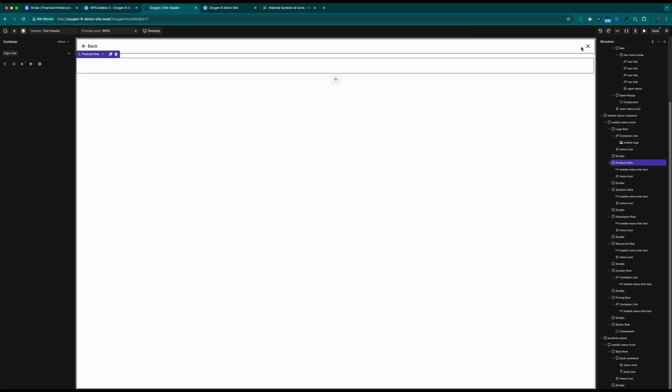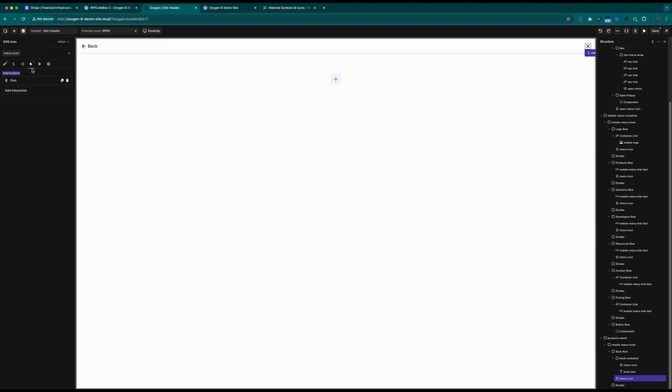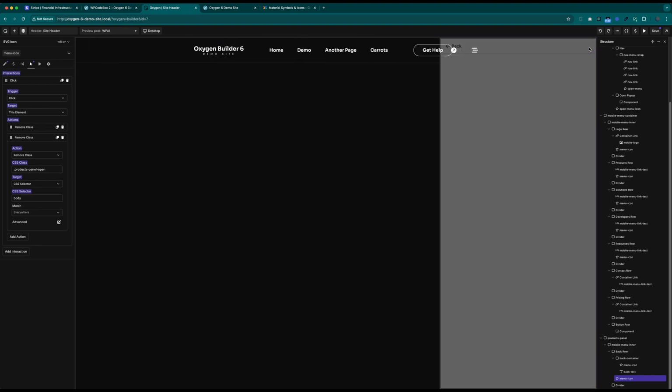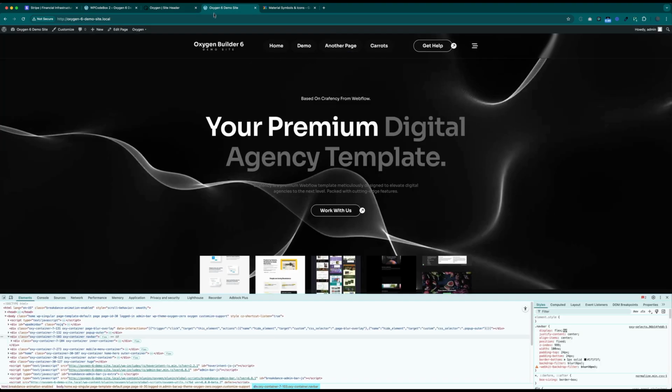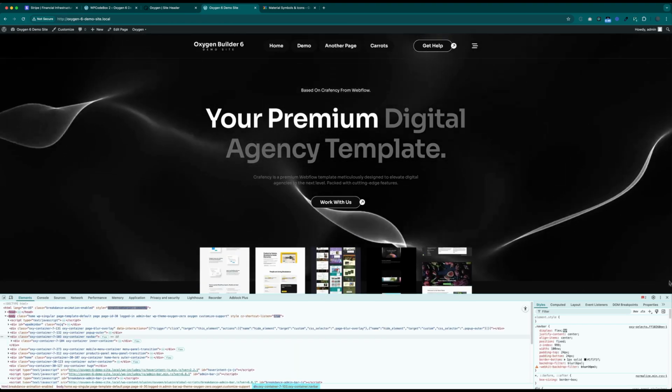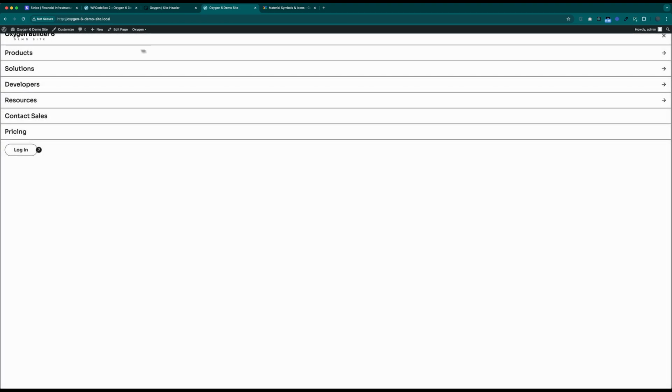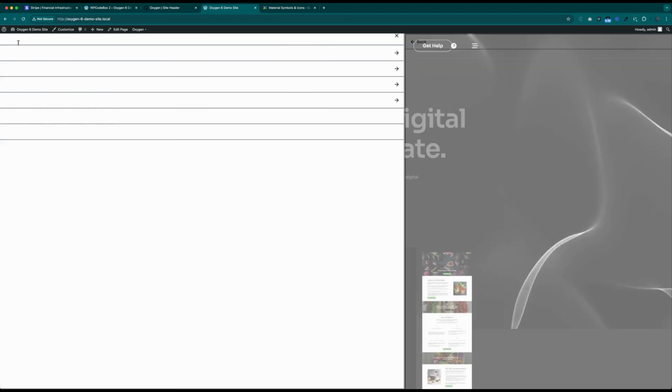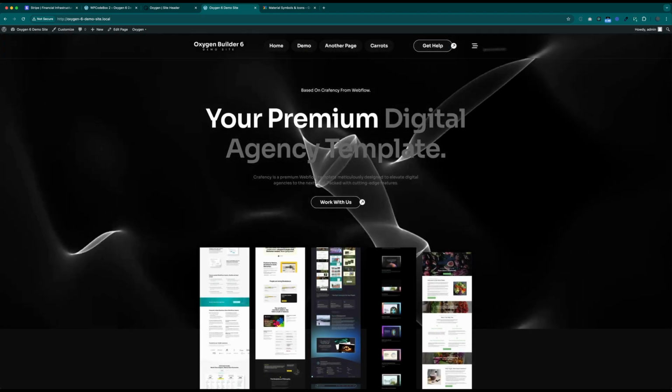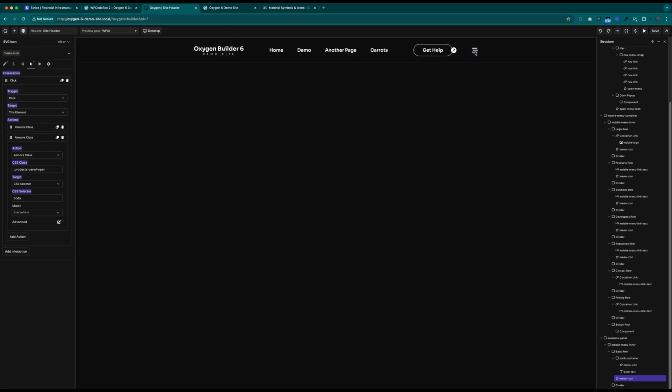Now let's select the Close menu icon and edit the interactions. We need to make sure it closes both the first and second panels. So we'll duplicate the existing action and change the class that's removed to Products Panel Open. Now let's check out how this is looking on the front end. Great. So let's go back to the builder and select the Products row.